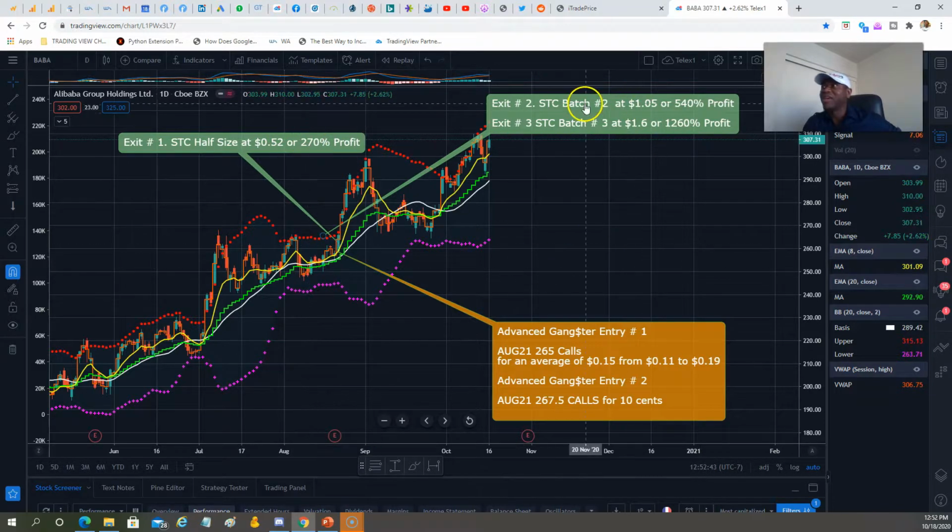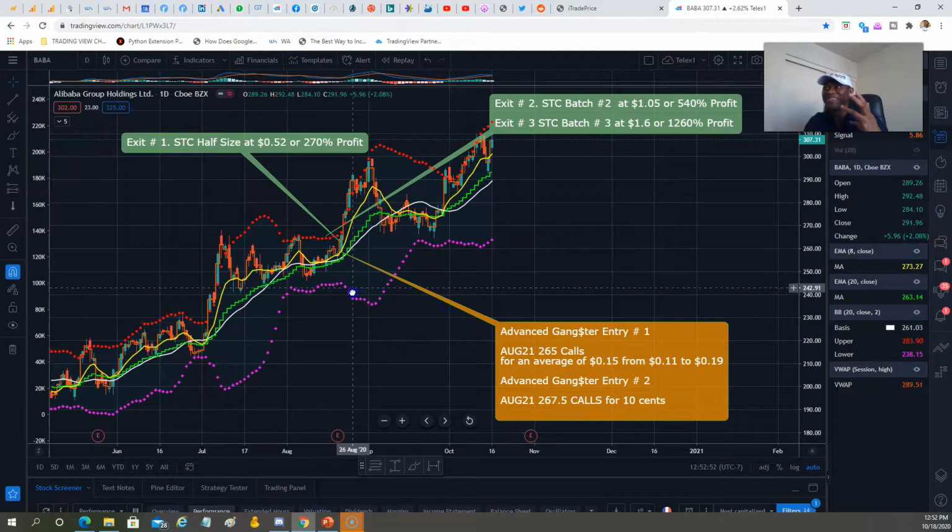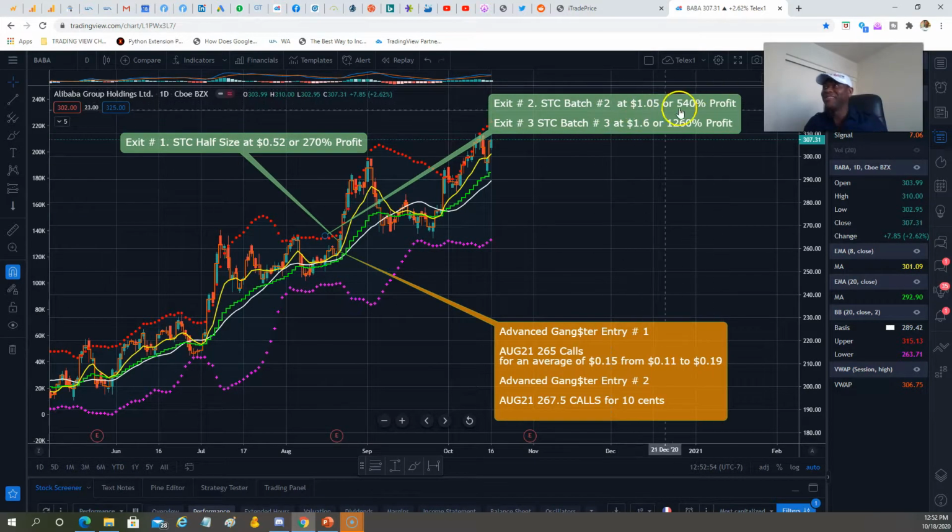Exit number two, double of exit number one. I kid you not, I didn't plan that. It just was automatic. That's why I love to use this example. This is a real example. Notice 52, 104. That's just to give you an idea for batch number two, meaning another set of contracts that I exited. And then as the technique said, let a few runners run, I let this last batch go all the way to 1,260% for a 10 bagger.